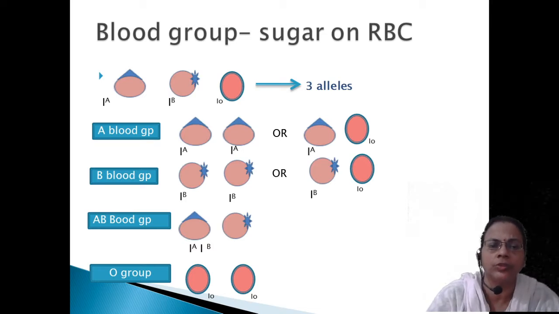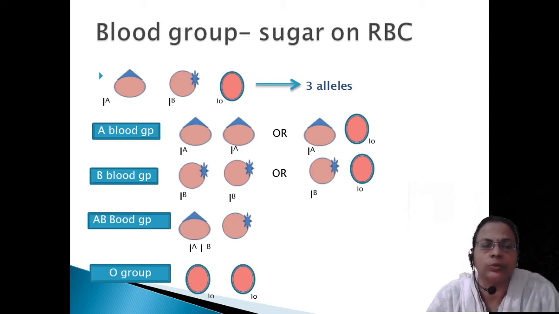Here there is no recessive-dominant relationship, because the IA allele is expressed along with the IB allele. So in their blood, all the RBCs will have IA antigen as well as IB antigen. That is, these two antigens will come on the same RBC. So both types of antigens will be present, and they will be categorized as IA IB blood group.